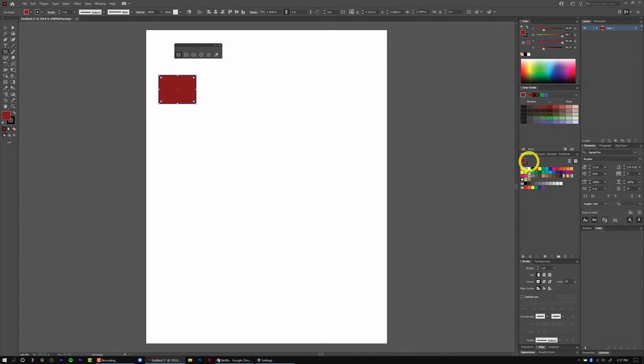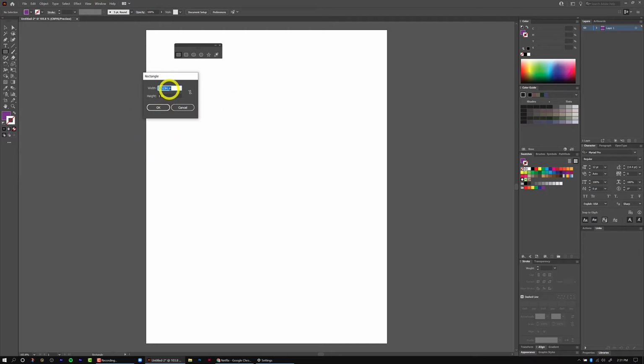Or I can go to my swatches panel where I have some colors built in and I can add to this. So I'm going to instead choose the purple color here. There we go. And I've changed it to purple. Now if I don't want a color in either the stroke or the fill, this box with the red line through it means none. So now I don't have a black stroke because I said none, but I have a purple fill. Now click on the rectangle tool. You might still already be in it, and just click on the board. So you can also put in a size. So let's say I want this to be 4 by 4.